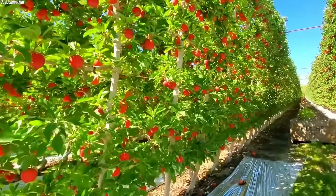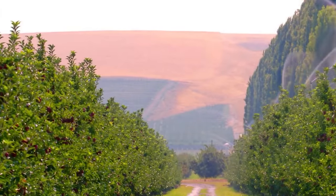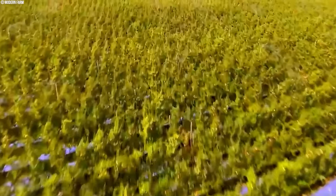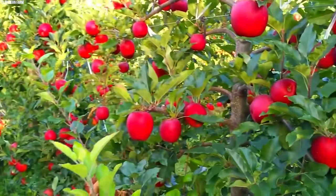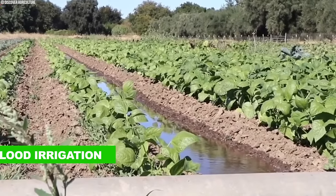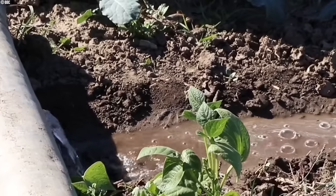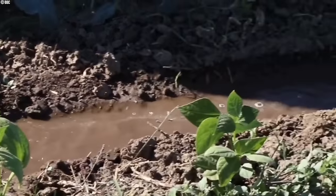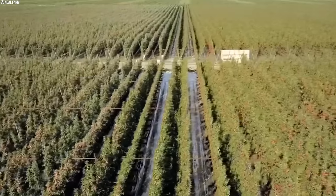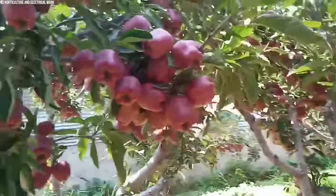In contrast, China's diverse apple-growing regions present unique challenges, from arid landscapes in the west to monsoon-dependent areas in the east. Traditional methods like flood irrigation, though simple and cost-effective, can be wasteful, particularly in regions with limited water resources. However, such methods persist in areas blessed with ample water supplies. Furrow irrigation offers a more water-efficient alternative, directing water directly to the roots through small channels between tree rows, yet it requires meticulous oversight to ensure uniform water distribution. Meanwhile, sprinkler irrigation covers the orchard canopy with water, but risks water loss through evaporation, especially in hot and windy conditions.